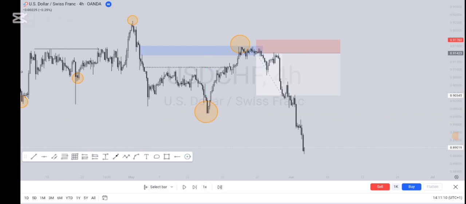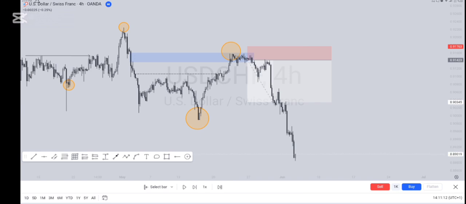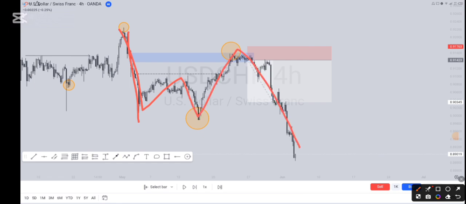You understand? So what pattern did this market just create? It just created a lower low, right? Lower high and another lower low. So this was our lower high, this was our lower low, and this is our lower high, and we've gotten another lower low. So what are we going to be waiting for?